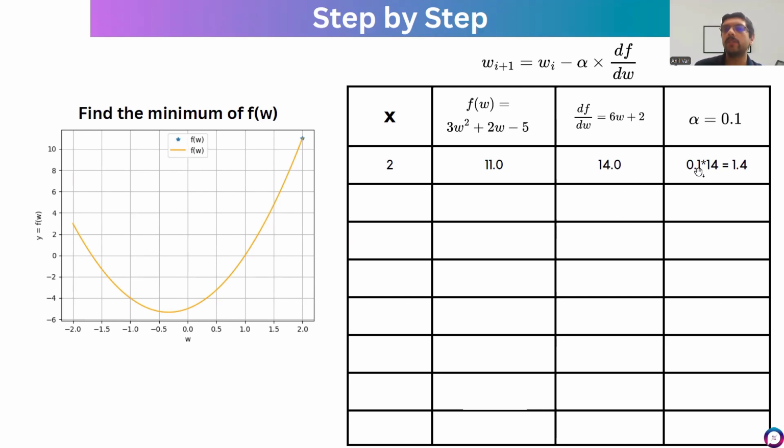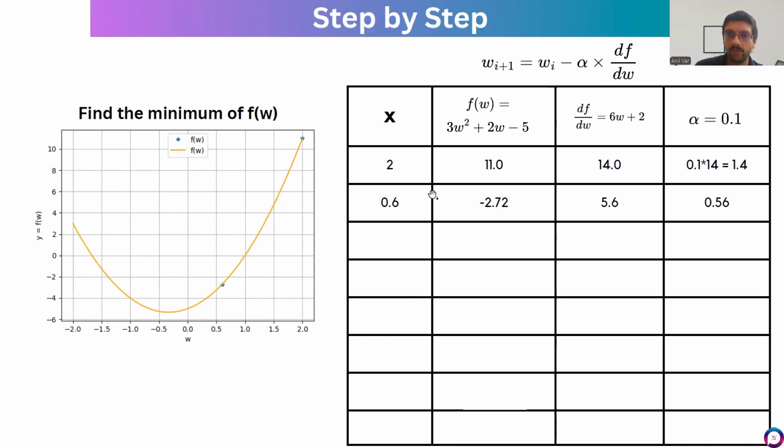So what do you get? This term is actually the step you're going to take, right? So it's alpha times df by dw at this particular iteration. So there should be an i here, actually. It's alpha_i and df by dw. So it's 2 minus 1.4, which is 0.6. So you're here now already. That's quite a big step, right? Okay, great. What do you do now? Substitute that in this expression again.